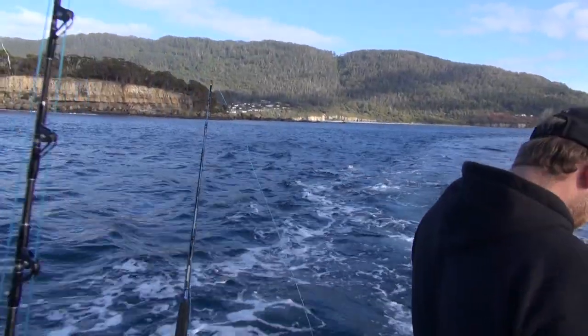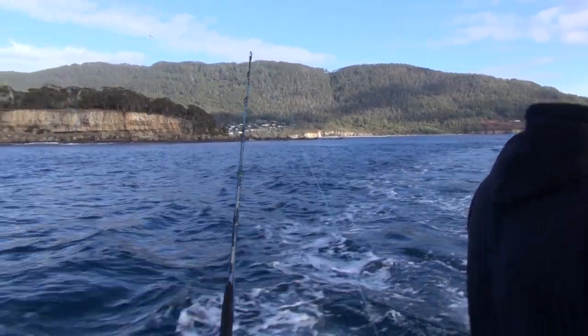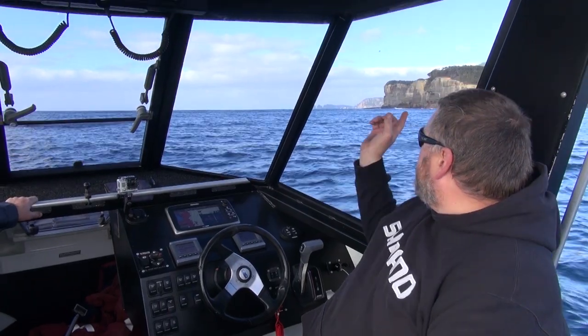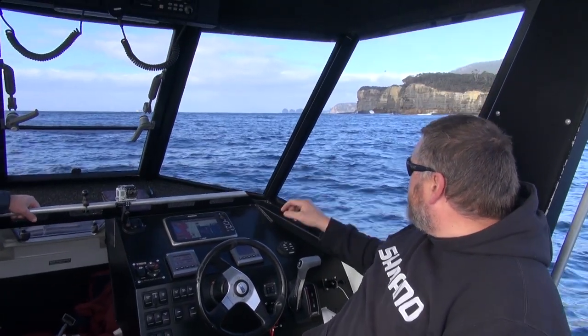We are literally 100 metres from shore. And Dave is already spreading the lures. We're at a place called Eagle Hawk Neck, where you literally set your lure spread in the harbour. And down in front of the boat here, we're gonna run along the cliffs here on a big southwesterly. So the wind's coming in over the top of us, over these cliffs. So we've sort of sheltered, and we're gonna start trolling here.